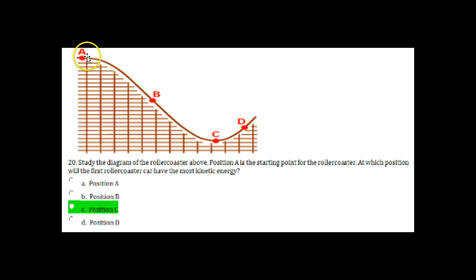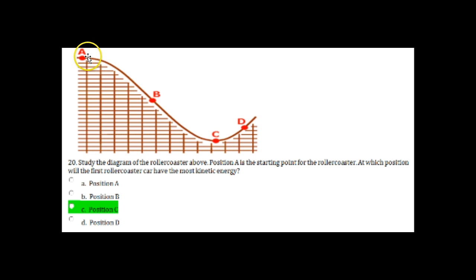So up here, you'd have 0 kinetic energy. And at point B, you'd have half of your kinetic energy, so 50%. So up here it's 0%, here it's 50%, and right when the car gets about here, it's at 100%, and then it levels out. So we learned on our little graph that was on our last Weebly from this past week, that it showed that right here at C would be where the kinetic energy was the greatest.